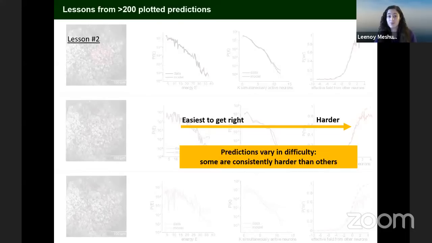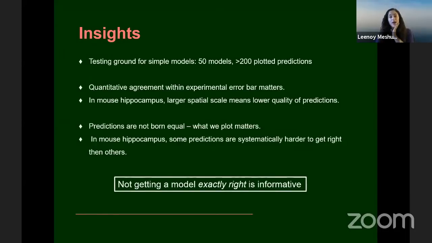And so this is what I mostly wanted to leave you with, that we now have this testing ground because of this amazing new experimental setup in the Tank Lab, where we could run these simple models that have been incredibly successful before. These Ising models, the maximum entropy models that only have the second order constraints. We ran tens of these models. We have hundreds of the predictions, and we can see trends. And what does it mean for a model to work, or how good does it get? We can now answer because we have, as Yves said before, a whole family and many, many examples.